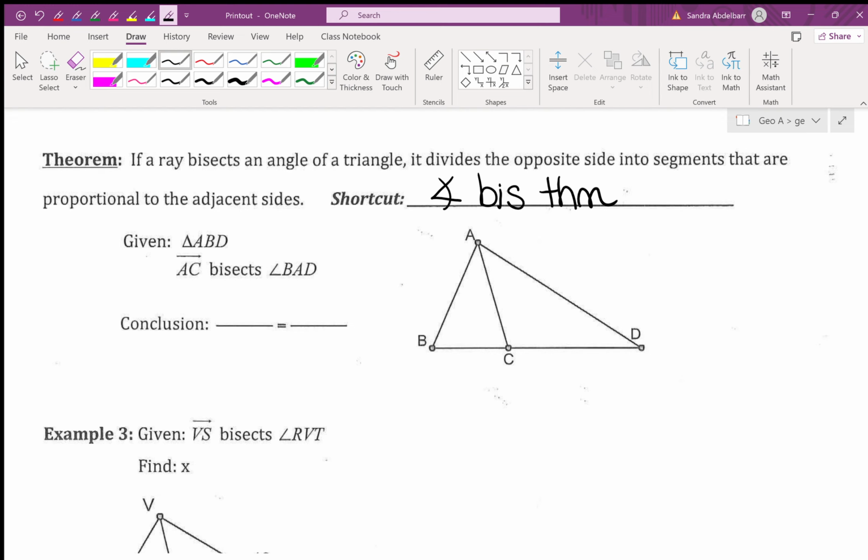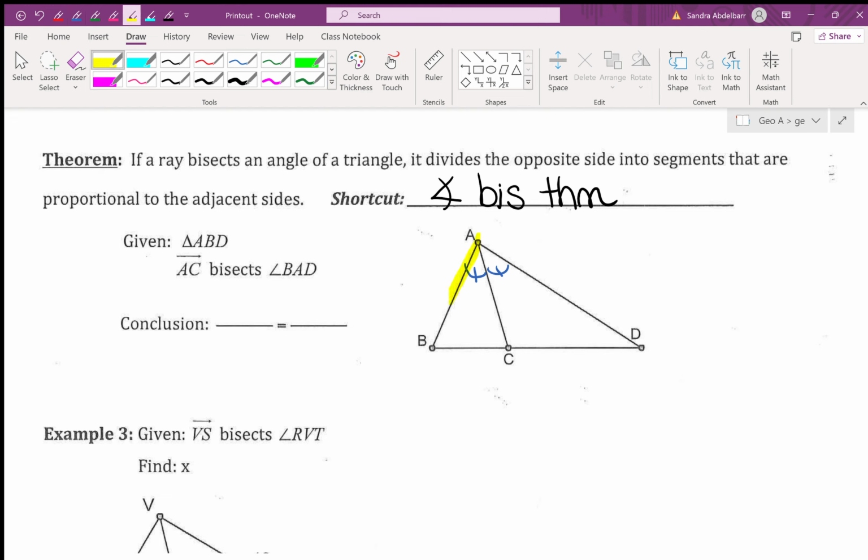So the angle bisector theorem tells us if I have a triangle, and in the triangle one of the main vertex angles is being bisected. So here, do you see how in the given information I told you AC bisects BAD? Well, we know directly that an angle bisector takes a vertex angle and splits it into two equal angles, right? But now, if we have a triangle and there is a main vertex angle that's been bisected, that bisector actually splits the triangle proportionally. What do I mean when I say it splits the triangle proportionally?